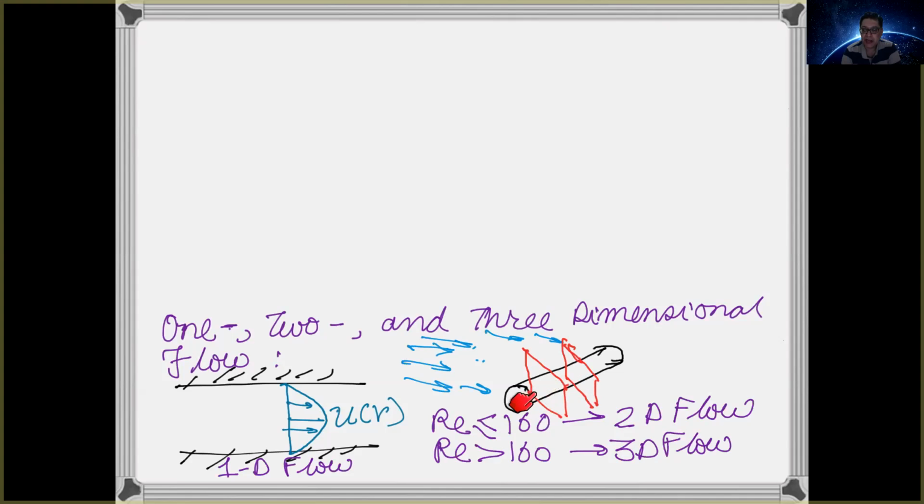So if you take any transverse plane along the axial direction, in all the planes at Reynolds number less than 160, the flow pattern is exactly the same. This is the case of two-dimensional flow. However, at larger flow velocity, when the Reynolds number is greater than 160, it is found that the flow pattern, or the picture of the fluid dynamic movie, in this plane and all the planes in the axial direction is different. So this corresponds to a three-dimensional flow.